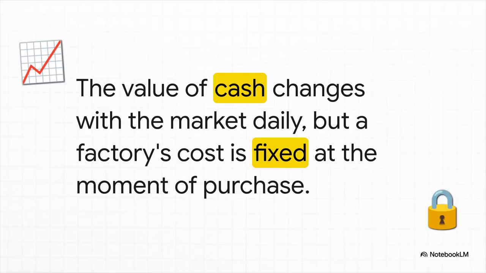So why the split? Well, it's actually pretty brilliant. It's all about reflecting what's actually happening, the economic reality. The value of your cash is exposed to market risk. It's fluctuating every day, and this rule captures that. But the cost of your factory, that's a historical fact. It's set in stone. This clever little rule is designed to accurately show both of those truths on a single financial statement.